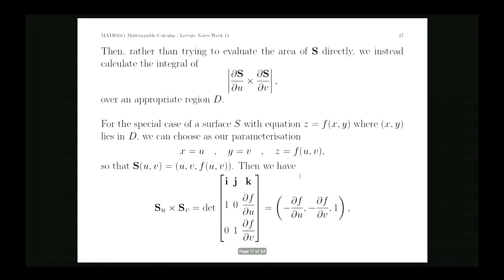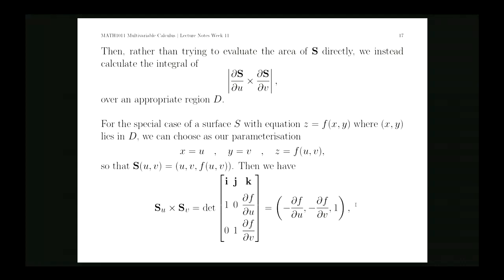In this case, my suitable parameterization is a 3D vector function of u and v: u, v, f of u and v, basically. Now, I need the tangent vectors, so the partial derivative of my parameterized vector with respect to u is 1, 0, partial f partial u. With respect to v, 0, 1, partial f partial v. Remember the trick on how we do this: we construct the 3 by 3 matrix and work out its determinant. That's a shortcut trick to calculate the cross product. You do it and you get that.